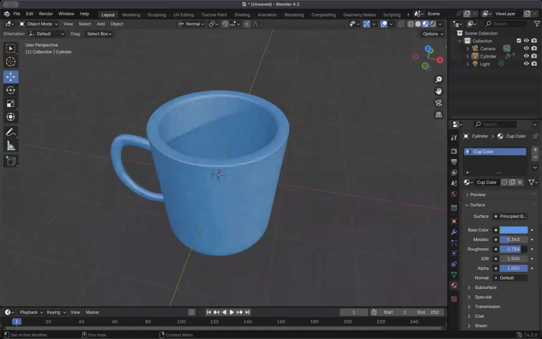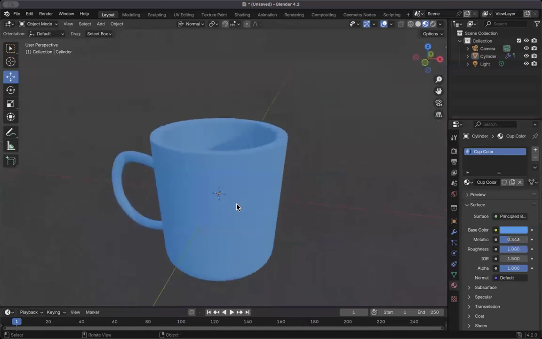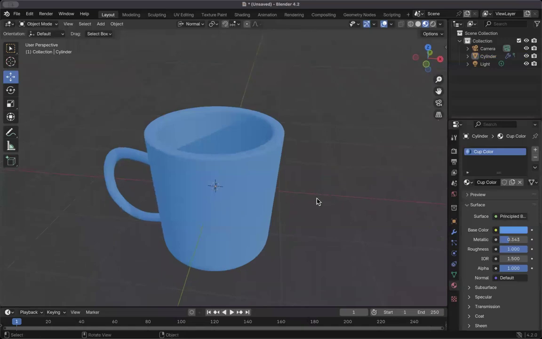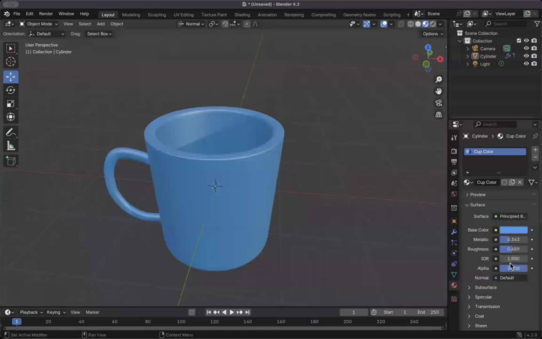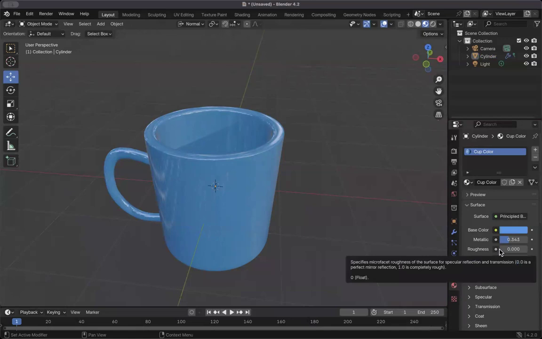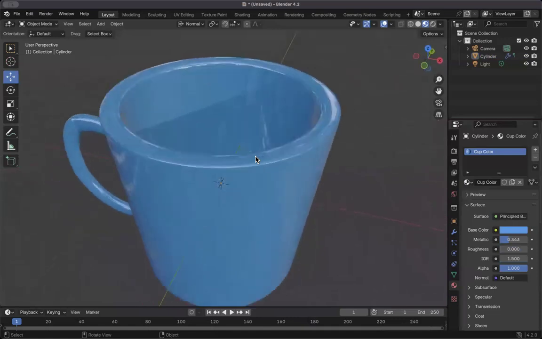Roughness is just how rough, which means how opaque, unshiny the surface is. IOR is what you use when you're trying to get a reflective glass-like effect. So if you ghost over here, it actually tells you what levels are good for certain things. It says that 1.5 is a good approximation for glass. So it looks like we're there. That's good. I'm going to pull down my roughness. There we go. So the roughness counteracts the IOR effect. As I drag that down, that's looking like glass for sure.